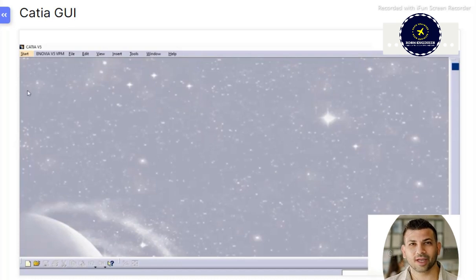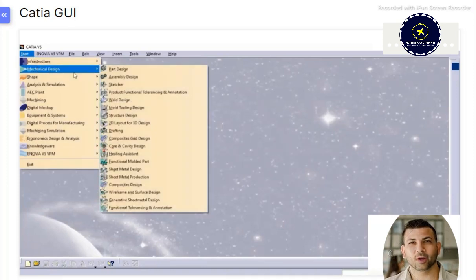We'll have start, file, edit, view, insert, tools, windows, help, and all those options available to us, right? So you might be thinking, what is to be done here? There's nothing to be done. We are not having any tools here, only these menu options. Here what we need to do is start, mechanical design, part design.